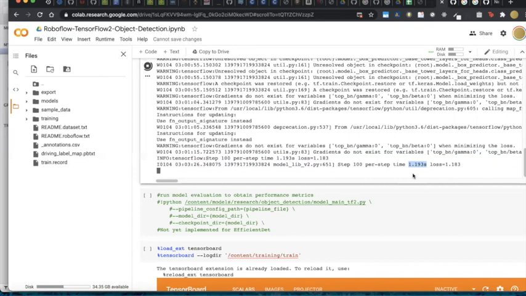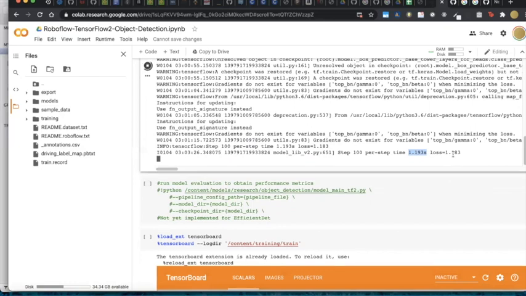Oh, well, it's a pretty high batch size, 16. So the higher the batch size, the bigger this number is. This is the amount of seconds it takes for each step. There are 16 images being used for each step, so this is the amount of time it takes to process 16 images. And the loss value here we have is 1.183. Essentially what you want to see is this value going down as you go along.